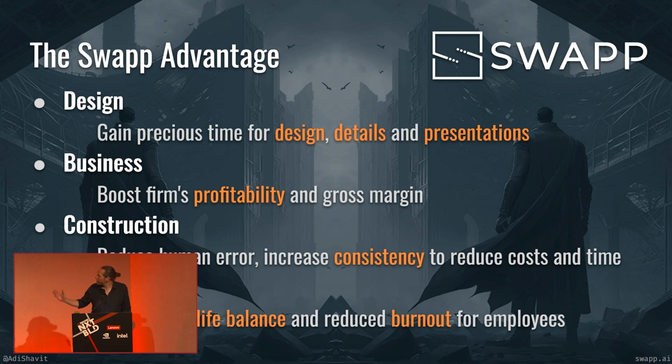Of course, I was talking to some construction folks and they told me the results are more consistent. There's no need to generate different types of molds for the concrete because everything can be made to be consistent, with less human error. And of course, if you're taking away the drudgery, you're giving your employees, your junior architects, who will be your future senior architects, their life balance back.